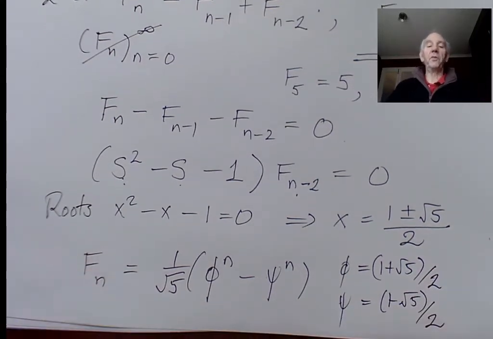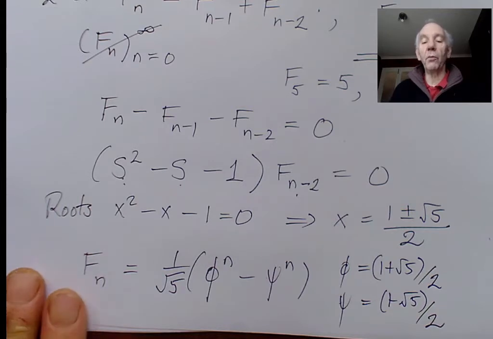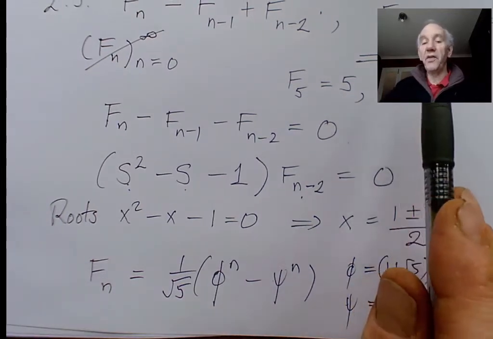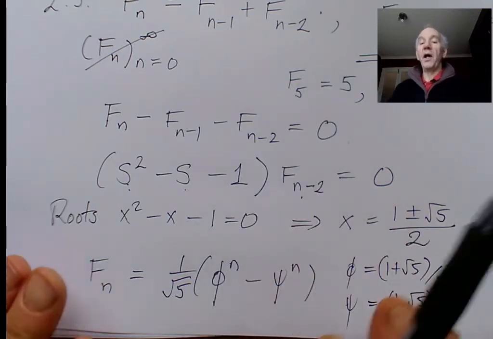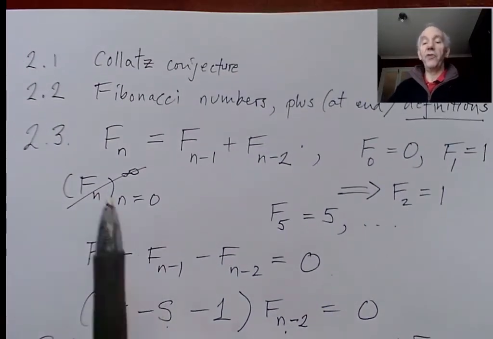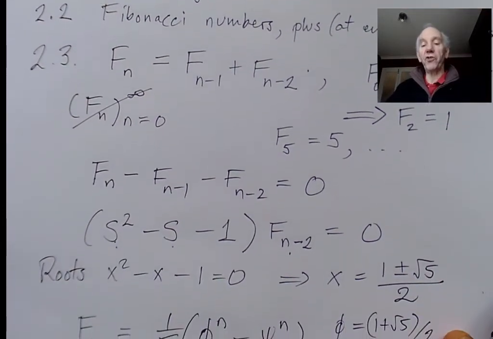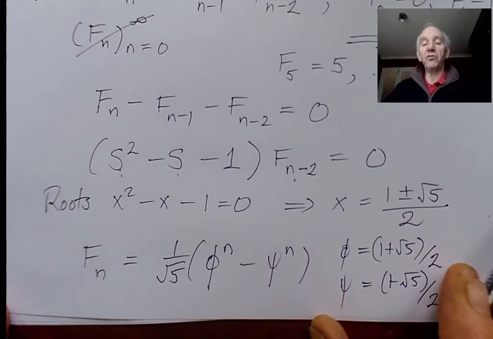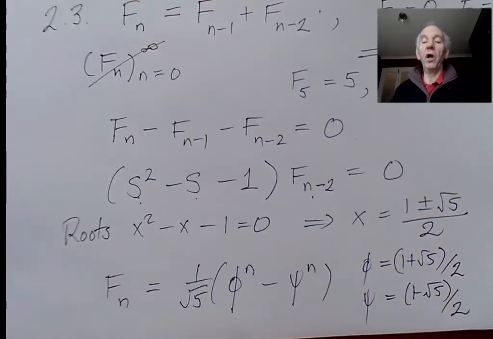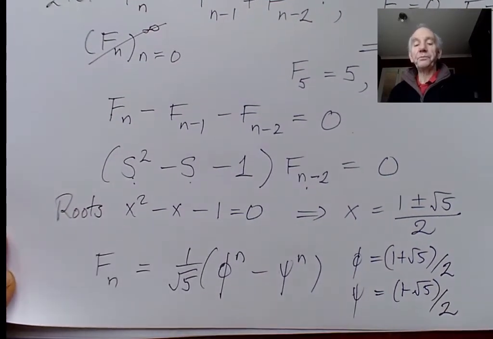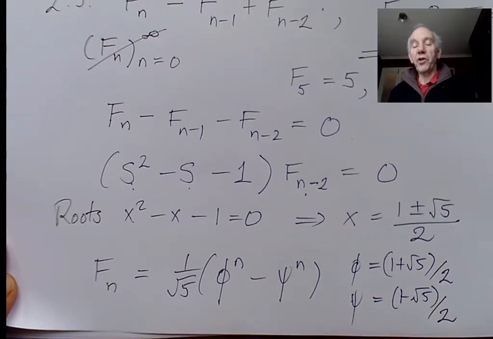Okay, so that's the formula for the Fibonacci numbers. You can check that the formula satisfies the initial conditions and the equation. But I'll explain, through the general theory or general approach to solving these recurrence relations, why that sort of formula works. Okay, so let me actually start with a simpler relation.